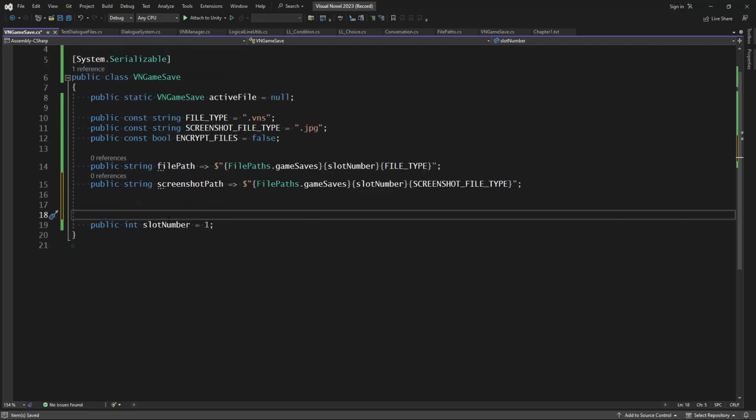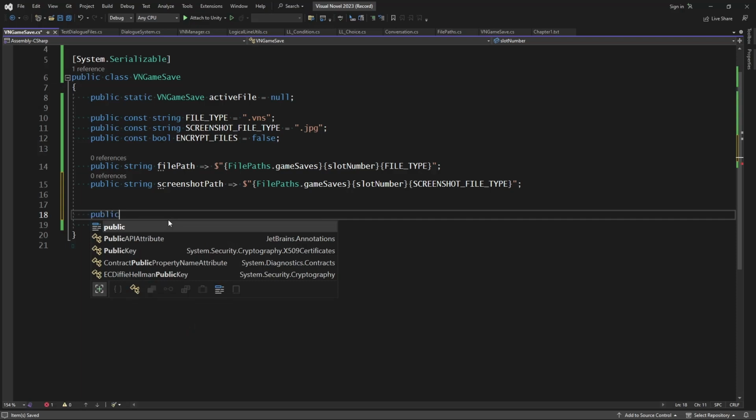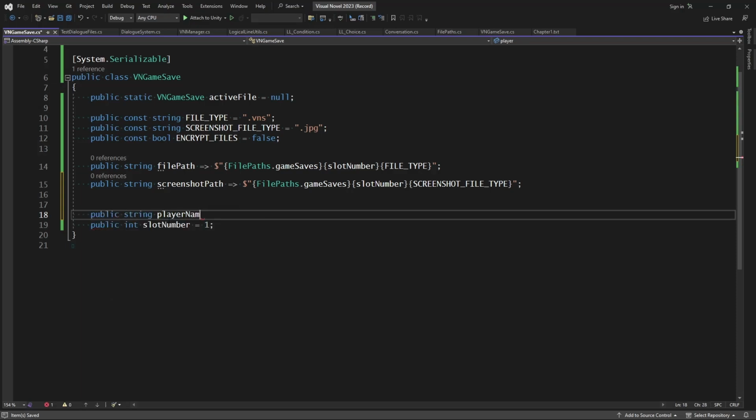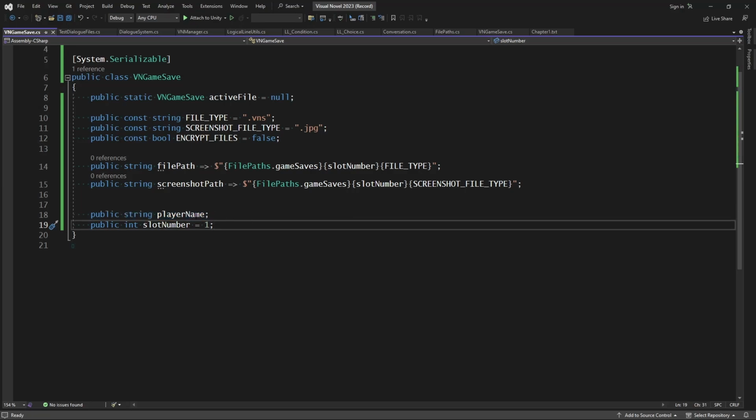And here's where we can save our player name. So, public string player name. We can now save our player name to this file. Now, whether we save player name by command or by variables or whatever, that's up to you. But we now have a place where we can save it. So we'll look at that later on.